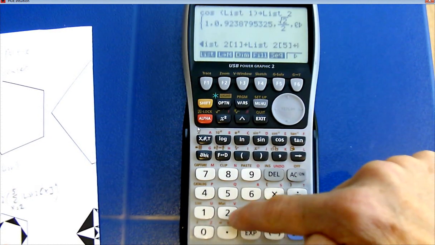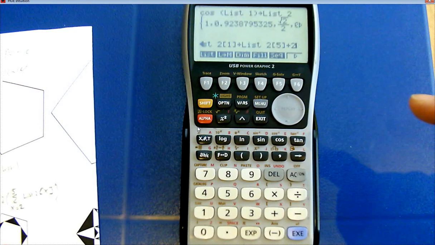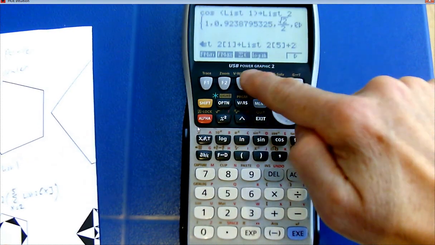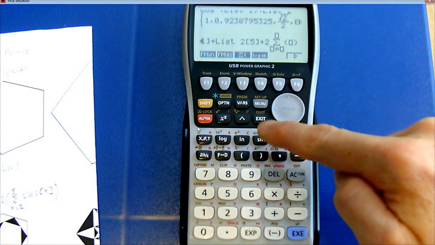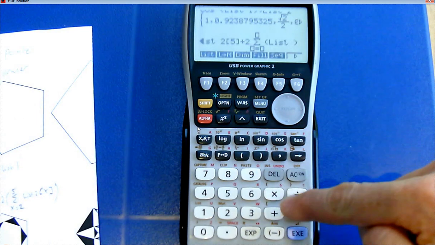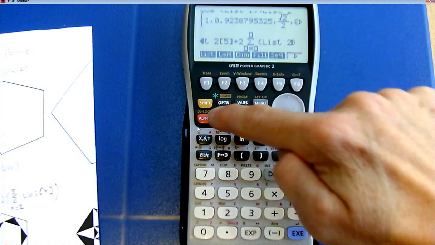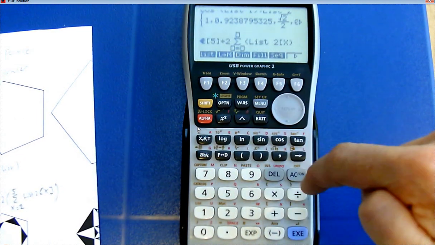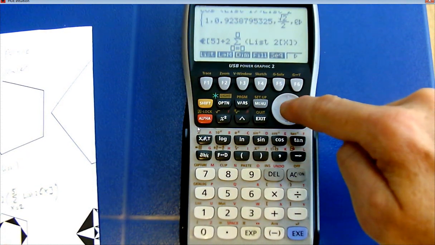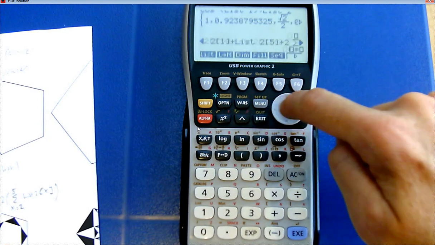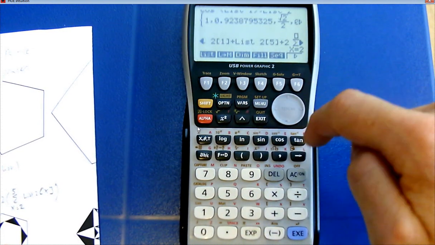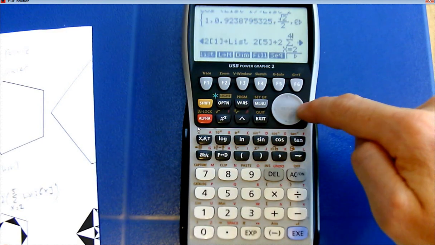Okay, plus 2 times the sum of the bits in the middle. So I'm going to exit, calc, F6 to get sum, okay, and fill this in. So then I'm going to do options list again, so list 2 and square brackets X, because this is the thing that changes, which item of the list we're having. And we want to have X going from the second item in the list up to this time the fourth item in the list.